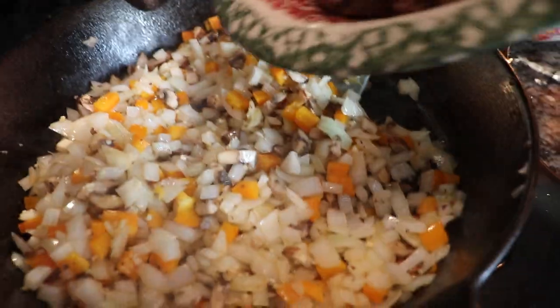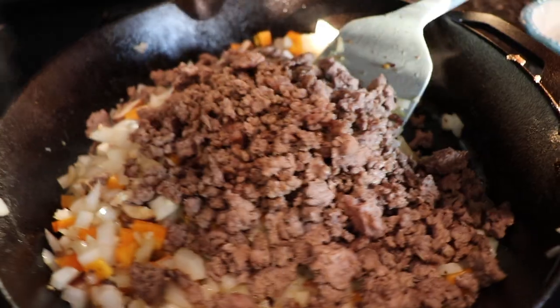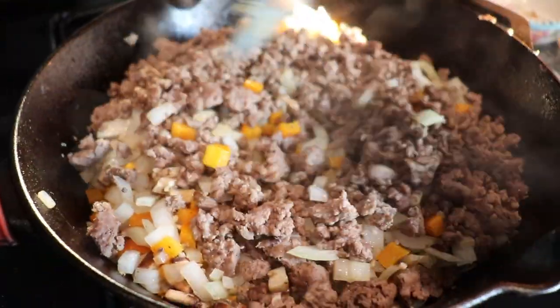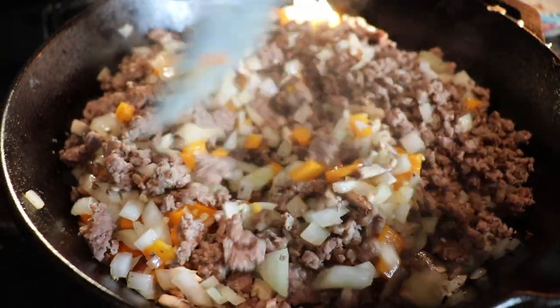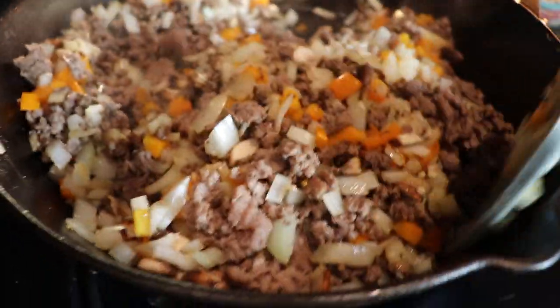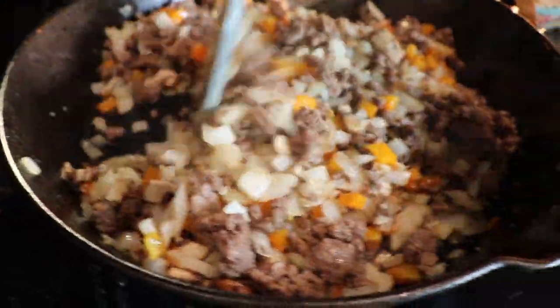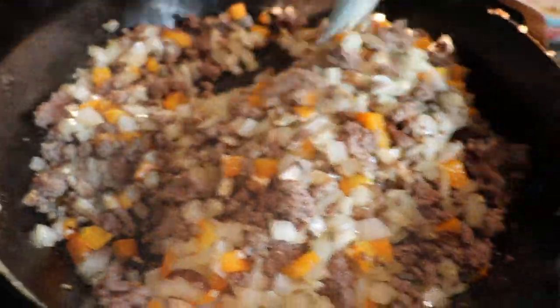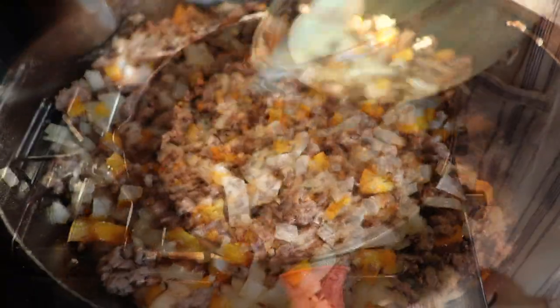Once the veggies are done sauteing, we're gonna add the ground beef back to our skillet. And this is where you are going to add about a cup to a cup and a half of either frozen corn or canned corn, whatever you wish. As you can see, I forgot to do that here. So I'm adding it on the back end, but normally this is where you would add the corn if you wanna have corn in this recipe.